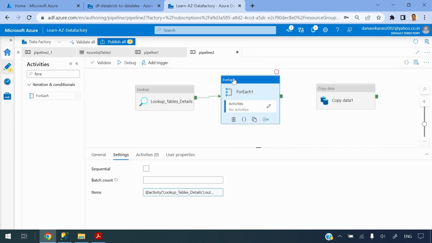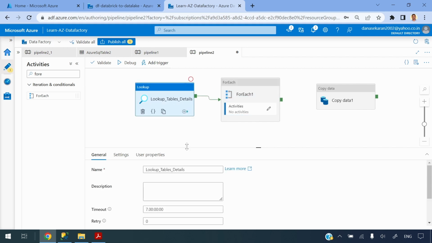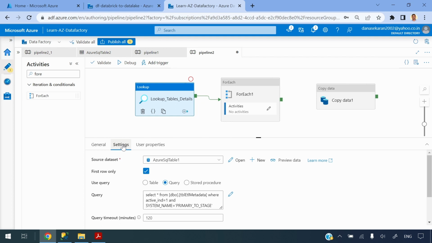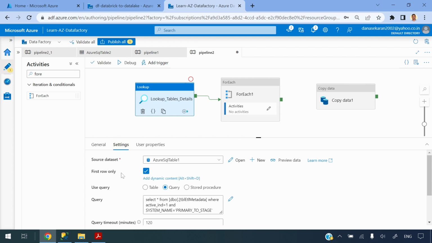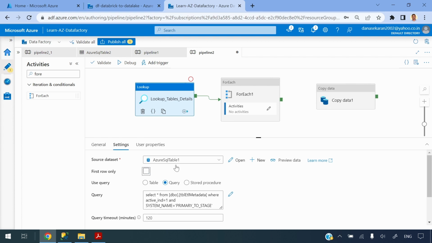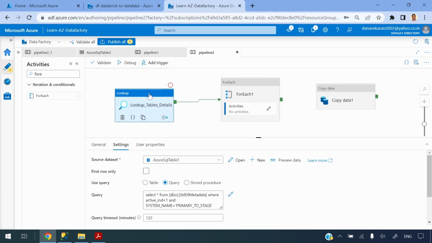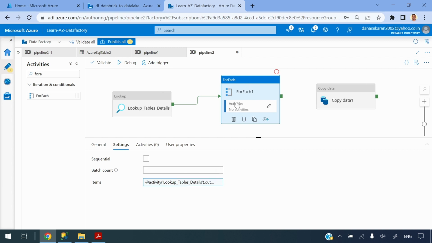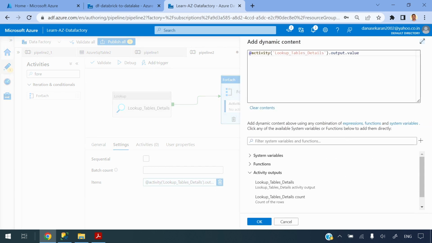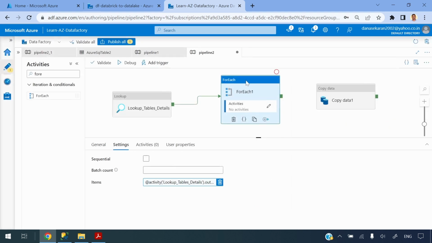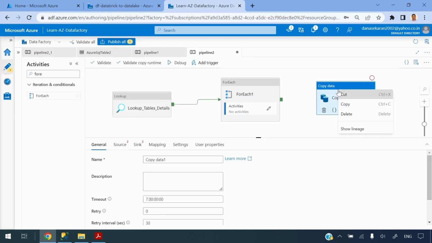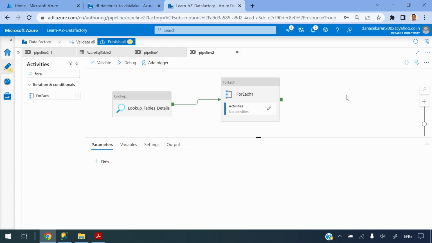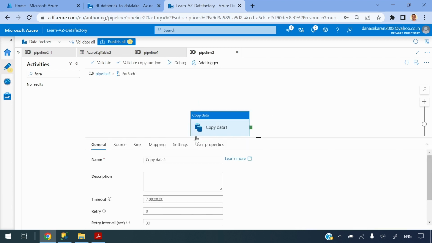Okay, so let us check the lookup and see what is there in the properties for verification purposes. Earlier it was showing only one row. See, it was showing first row only, right, earlier. Now I am going to disable this one, deselect it. Okay, now what will happen? This will return multiple rows. All these records I am passing to the for each activity as output dot value, and then inside the activity I am going to take a copy activity. Inside it I paste it.